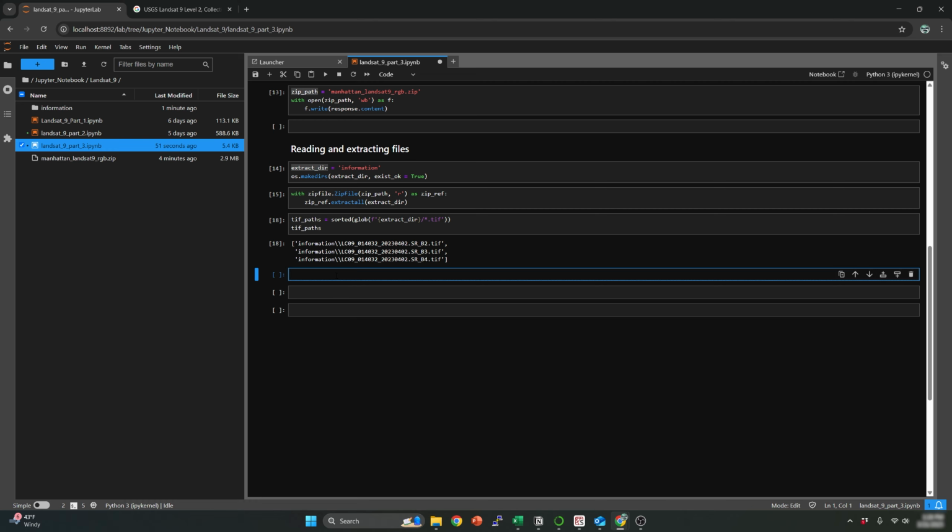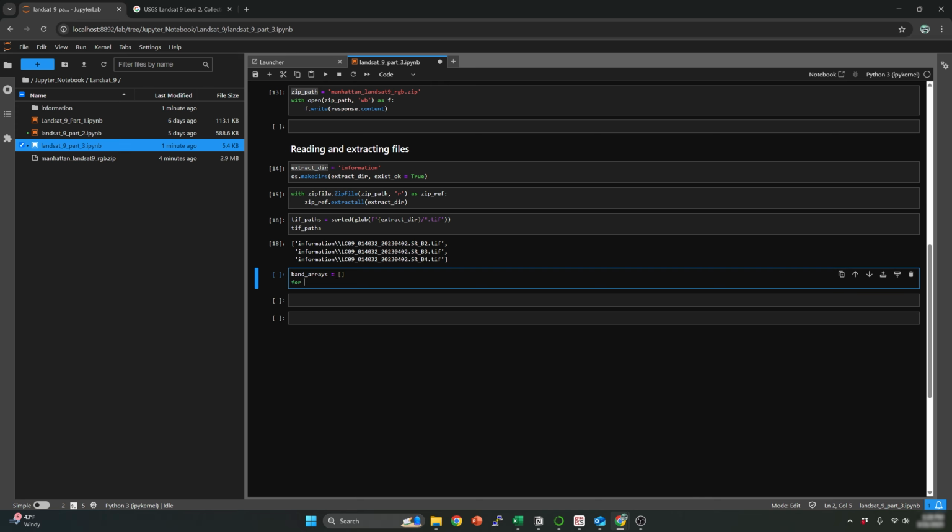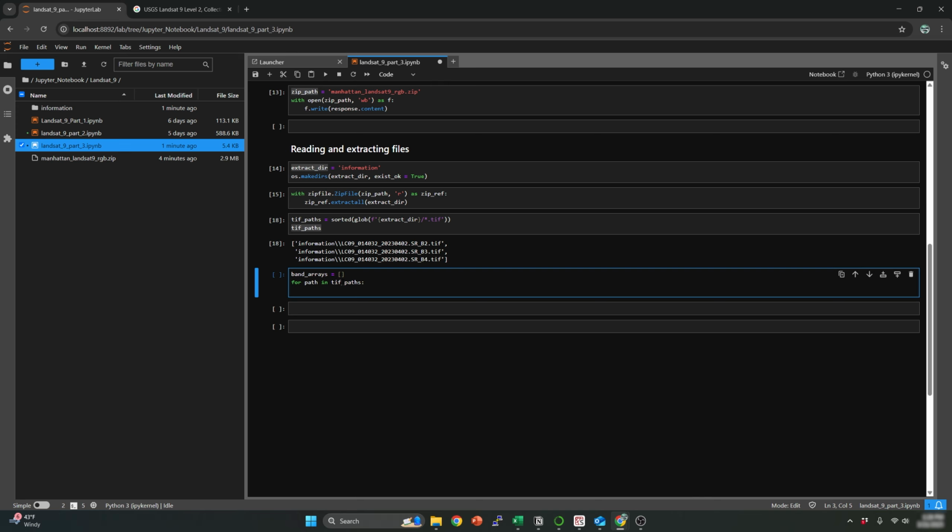So now what we can do is generate an empty array and create a for loop to go over each of the paths. So this variable, we are going to open those and we are going to append those datasets into this list that we are creating.